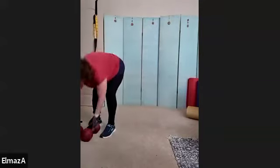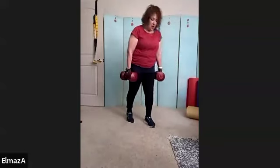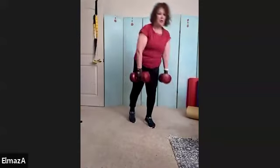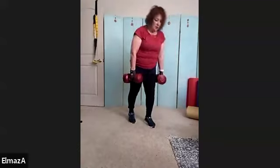Grab your deadlift weights. Okay, I said I'm going down. So begin to have your toe back. But when we go down, it's 1, 2, 3. So you're lifting your leg. 1, 2, 3, 2. 1, 2, 3, 3. First set is going to be one side. 4. 1, 2, 3, 5.